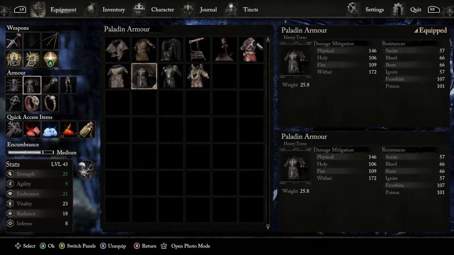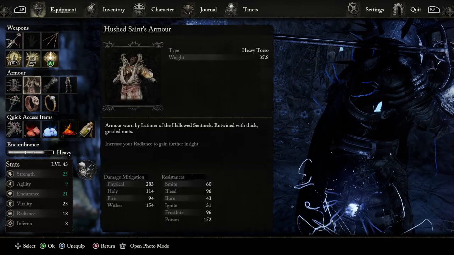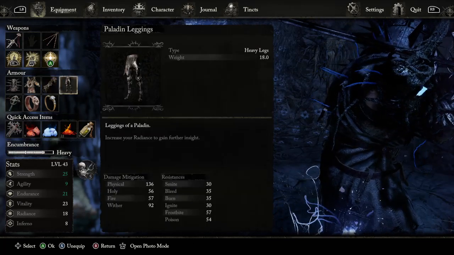Let's see. Fire is a bit weaker, Wither is a bit weaker, the others are vastly better. Some of our resistances will be reduced. It seems to make us vulnerable to burning, which makes sense. He was like part tree basically, wasn't it? Right. And same again here, the fire is only a smidge worse, as is the Wither. And the other stuff is really, yeah, it's a good upgrade that.